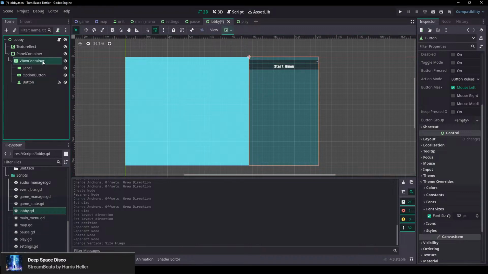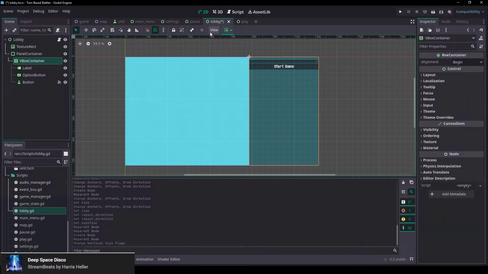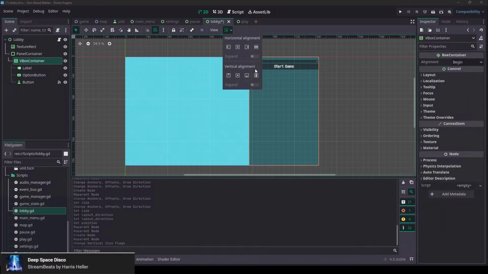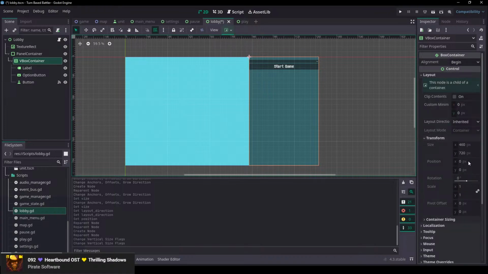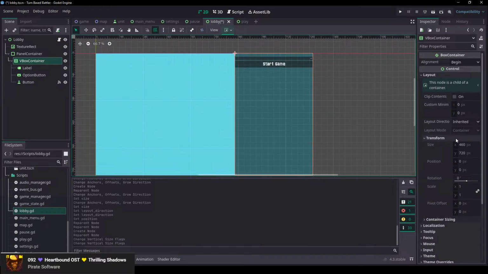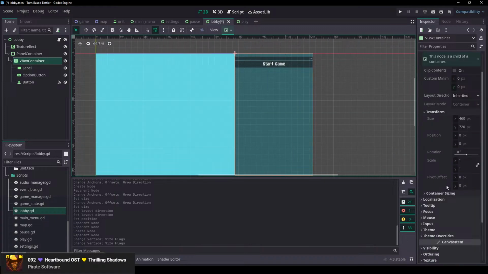No, that's not right. Let's stretch this vertically. No. Maybe. Maybe we would give it a transform. Container sizing, fill vertically.